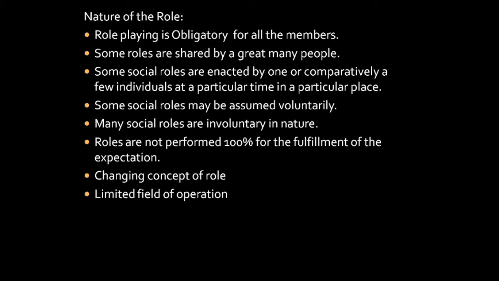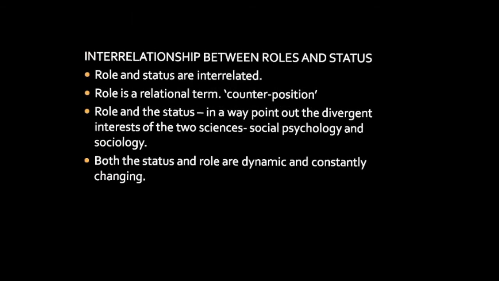Now let's move on to the next slide, that is the interrelationship of role and statuses. I've already told you that role and status are interrelated. A status is simply a position in a society or in a group, and a role is the behavioral aspect of that particular status. Each and every status has its own role to play. Statuses are occupied and roles are played. We occupy a certain status, and according to that status we have to play.